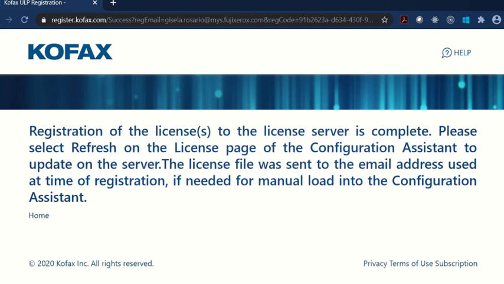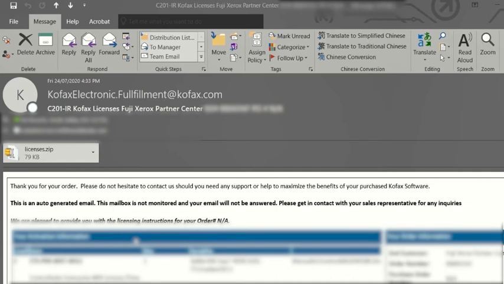Once the registration is done, it will say that the registration of the license is complete, and I will be receiving an email. It's the same one that you will be receiving. It will have the details of the license order that you have, and a zip file where the license activation is provided.